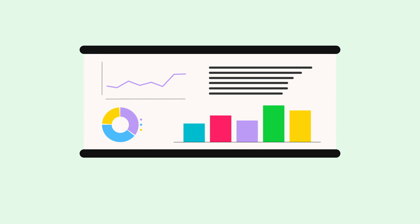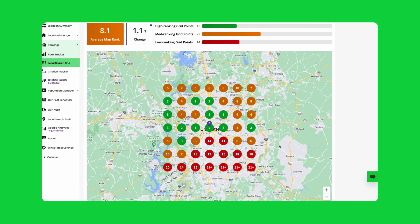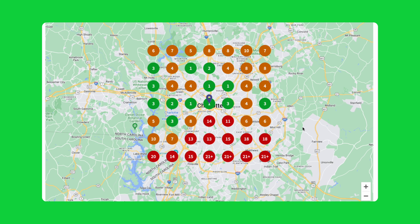To give you a bit more understanding of how we provide you with these benefits, let's take a closer look at each, starting with winning new clients. Getting the right data and creating a compelling, personalized pitch for a new client takes up valuable time that could be dedicated to your agency's growth strategy. Bright Local enables you to streamline your prospecting process with our various auditing tools, which present the most important data in a visual, easy to understand way. Our tools deliver insights that make it clear where businesses need to improve and in turn where you can solve these issues and sell your services. As you can see with our tool, the local search grid, the need to improve this business's rankings is clear and easily communicated to clients through a visual.